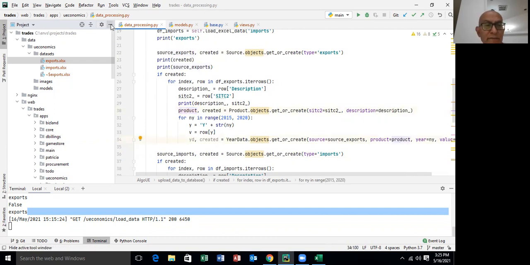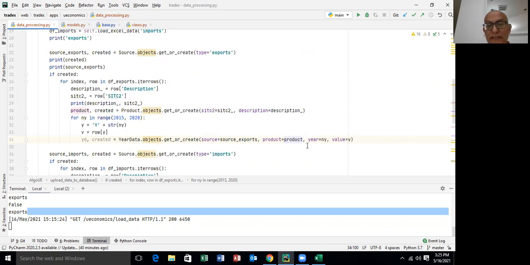Later on, I'm putting the year. Remember, what is the year? The year is from 2015 for the first round internally here. The year will be 2015. For 2015, I'm putting the value from the row of the Excel. I get the value, and the value I put is the fourth variable. This is the way I'm filling up the third table.